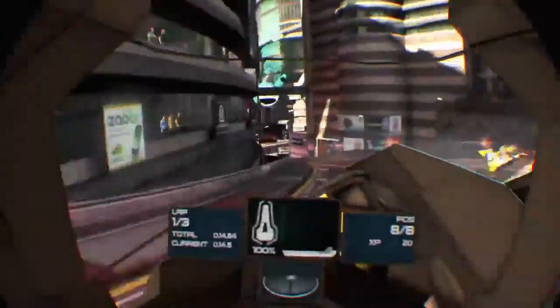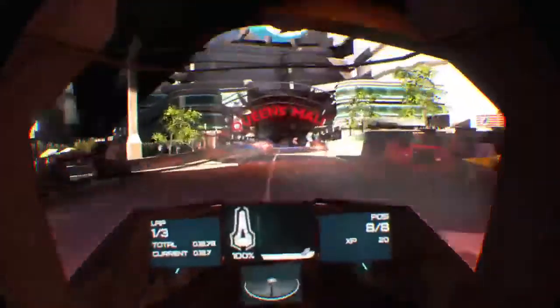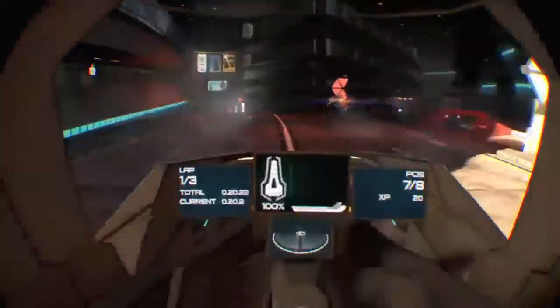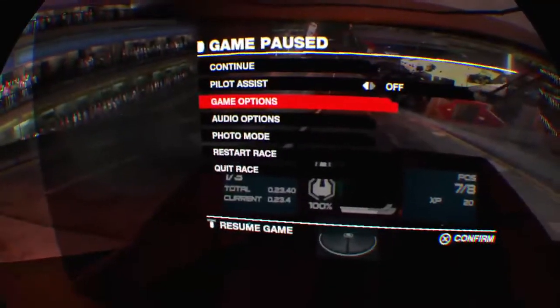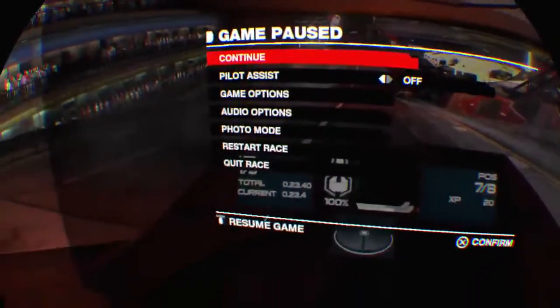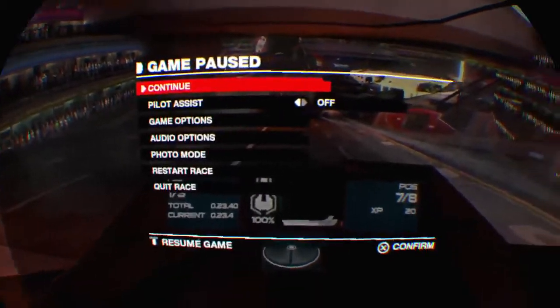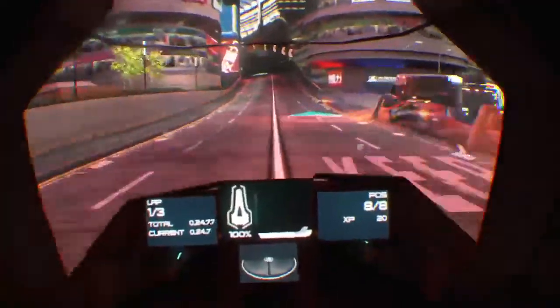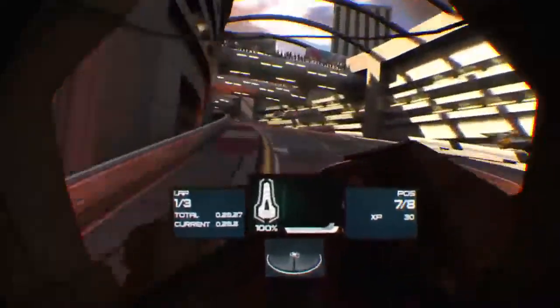Oop. I might just not do six axis. I might just do the analog stick for steering. Yeah. Hold on. Game options. Off. There we go. Cool, you can actually do this stuff in the game. There we go, that's better. Okay. That's way better.